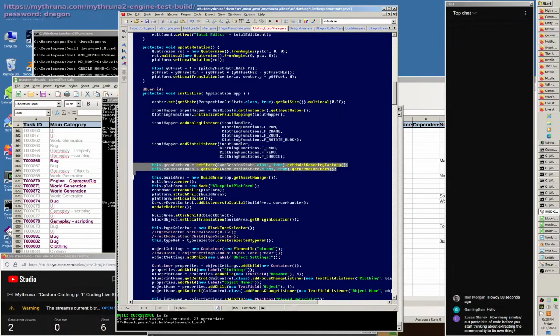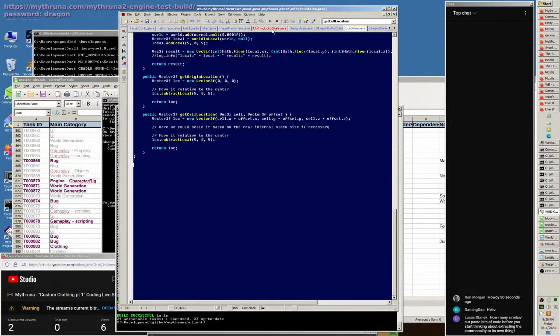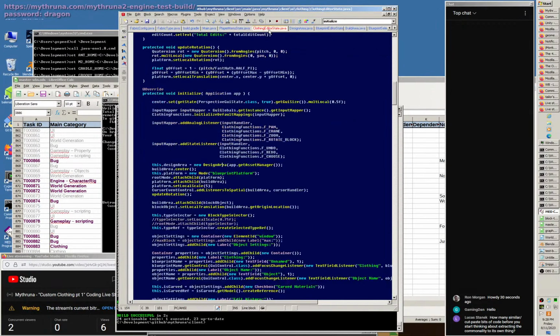We don't need that. We do need design area. And that's why I called this design area, because I think that probably this one will be renamed to design area too at some point, and they'll just be in specific packages doing their own thing. So clothing platform, it's not really a platform, but that's okay. But yeah, that was a good question.